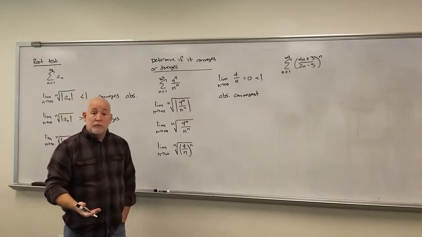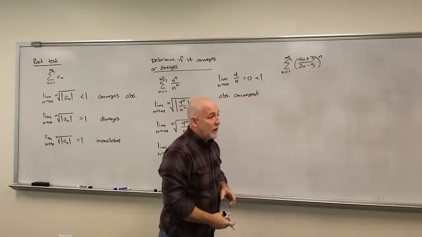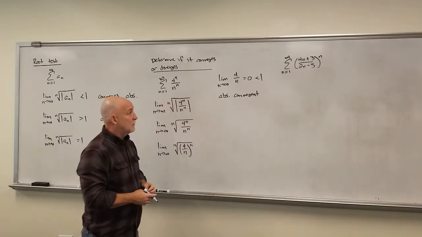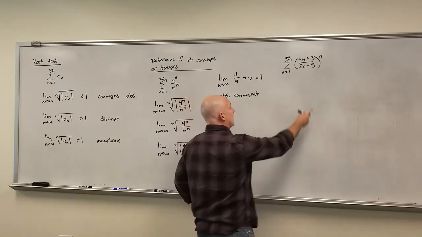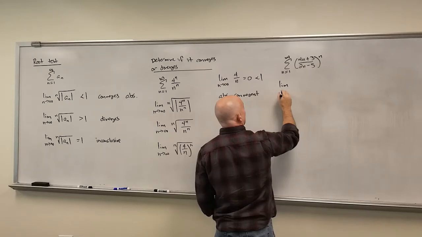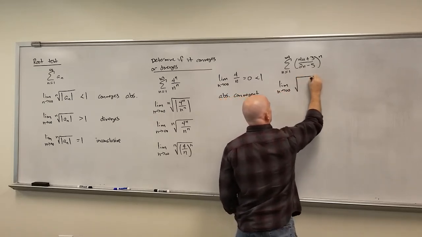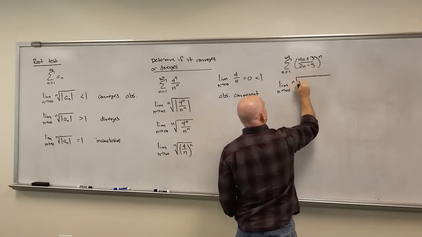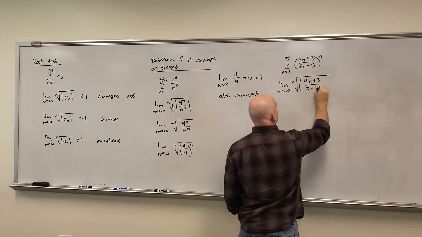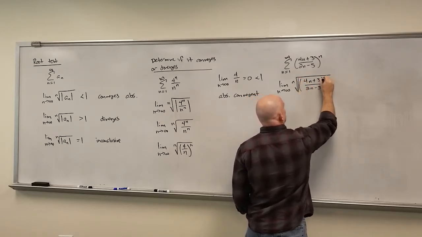All right, again, if we're going to determine the convergence or divergence, I say, look, everything's raised to the nth power. Now, we've seen something like that in the past, and we're going to talk about that in our next example. But as of right now, I'm thinking, hey, that root test will probably work out pretty well. So the limit as n goes to infinity, nth root of the absolute value of (4n plus 3)/(2n minus 5), to the n.